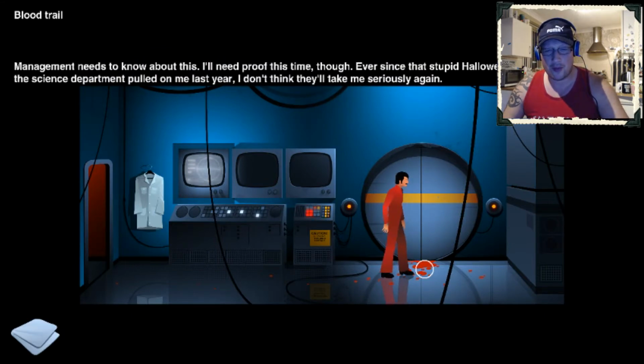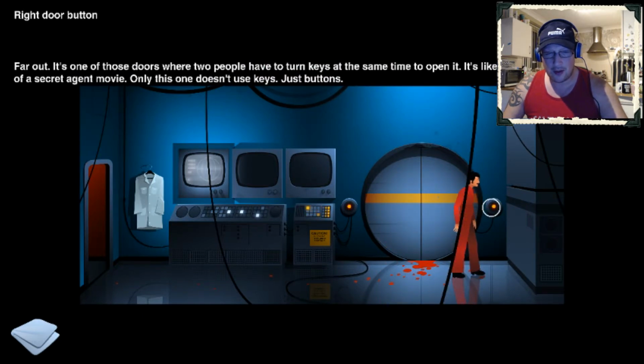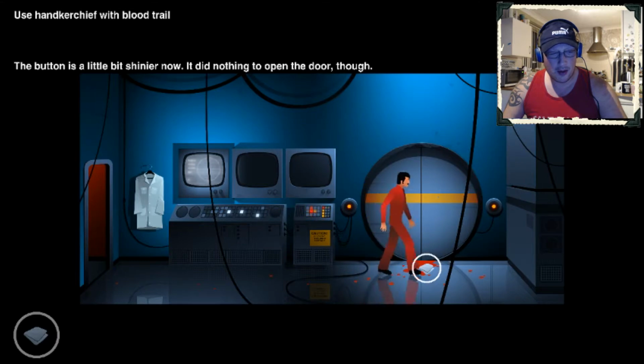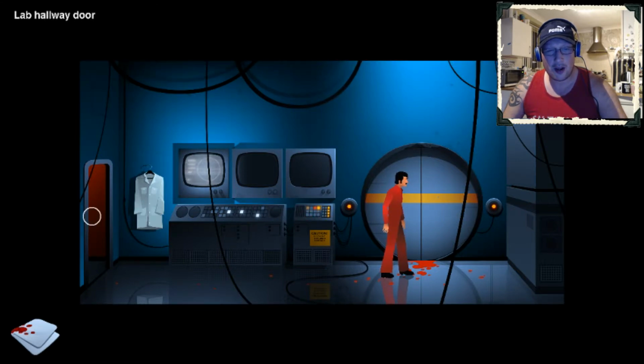Fine. Blood trail. That should be how we implant the science department pulled on me last year. I don't think they'd take me seriously again. Okay, how about if the handkerchief can do. Ah, the handkerchief soaked up some of the blood. I need to get this to management. Okay. So where's management then?